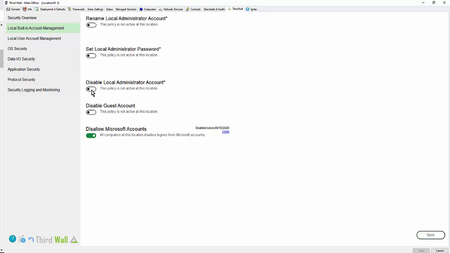Okay. Disable guest account, pretty obvious what that does, but why do we need it since the guest account is disabled by default by Windows? Because somebody might change that, and we will catch it within 5 minutes. Because of our monitor, we will auto fix it, we will send you a ticket, and we will include the fact that you're protecting against this whole scenario in a report. So that's what makes this so much more valuable, even for the mundane things like monitoring the guest account. Okay, and you already know about disallow Microsoft accounts.